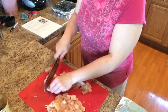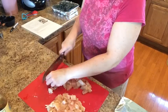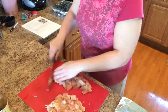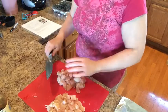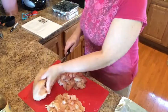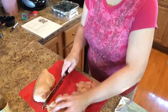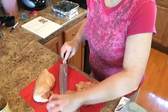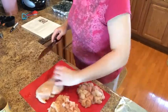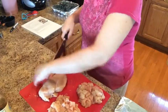Penne pasta, so that's always a good one. It's easy to poke with a fork. You don't have messy noodles flying all over your face either. Okay, so there's another pound of chicken ready to put in the vacuum sealer. I can push this to the side a little more because this puppy is a 2-pounder. He's going to be for my sweet and sour chicken recipe, and I'll show you that one sometime too.